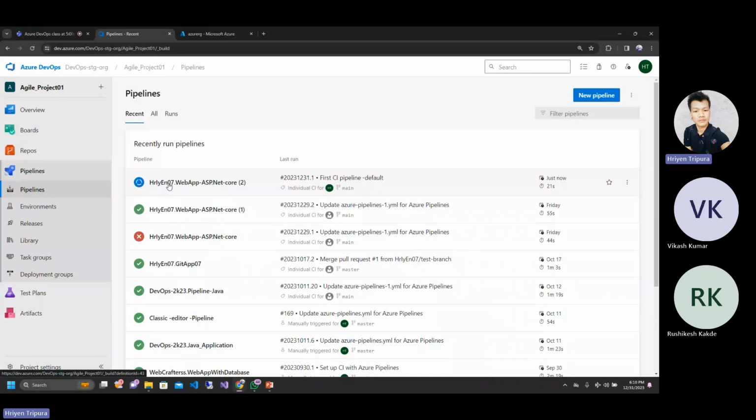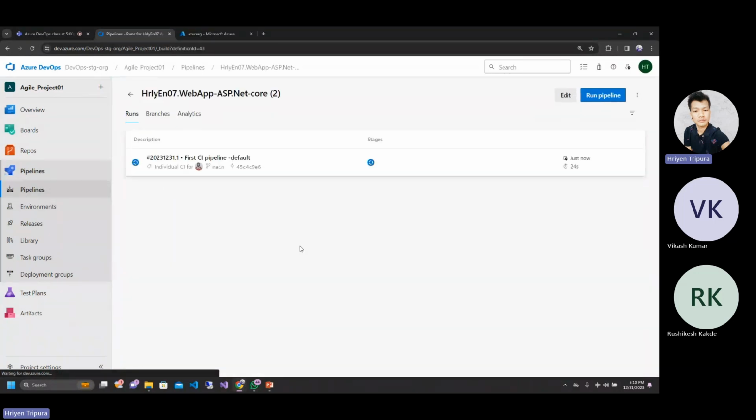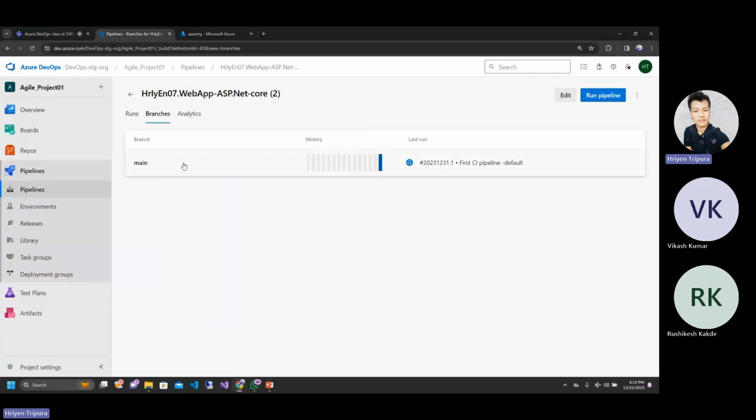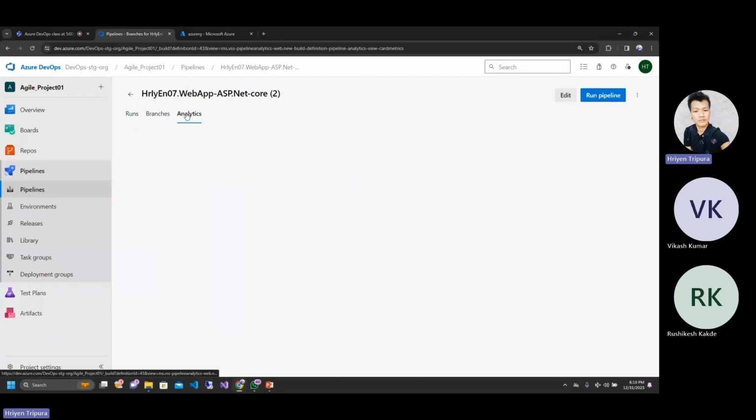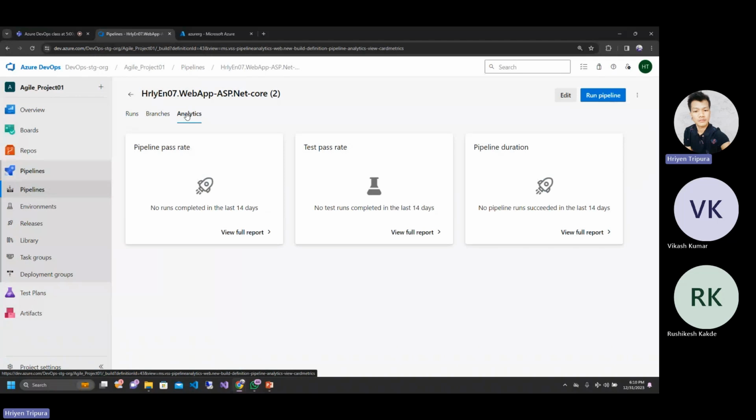Let me click inside to see what is going on. This is the main branch, and whatever commit message I mentioned, CI pipeline default, is shown here. Right now I will not go into this pipeline; we will learn this later. It is important for you to troubleshoot in these situations.